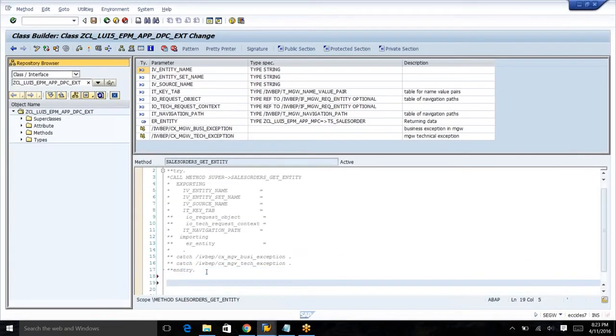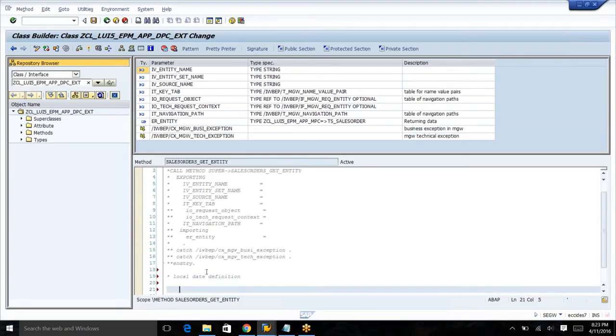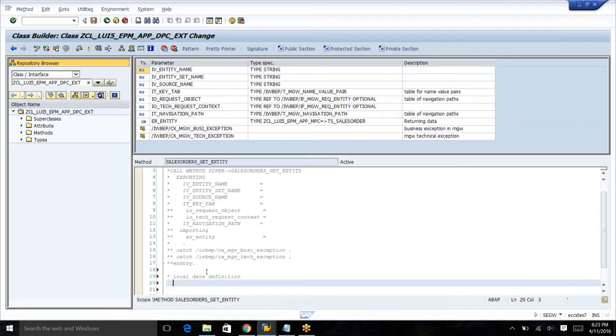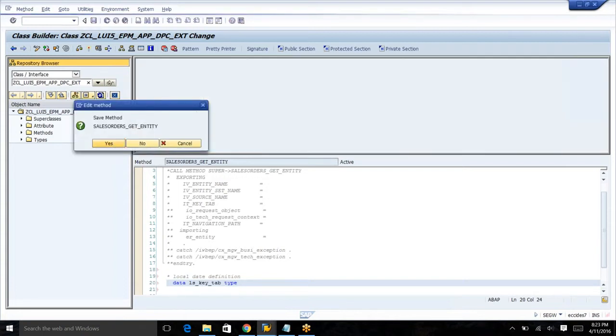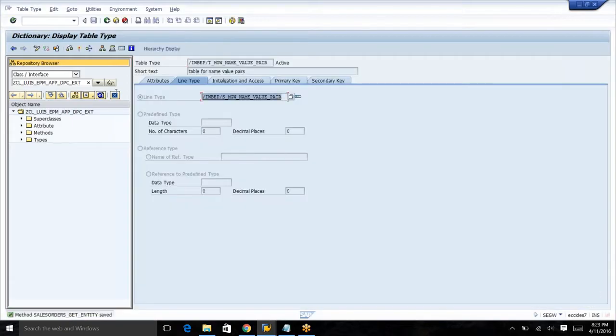Okay. What I will do is local data definitions. ls key tab type. We will take the line type. Okay.